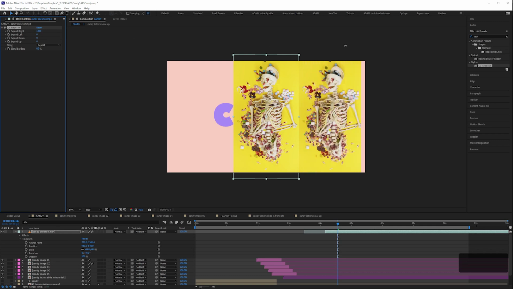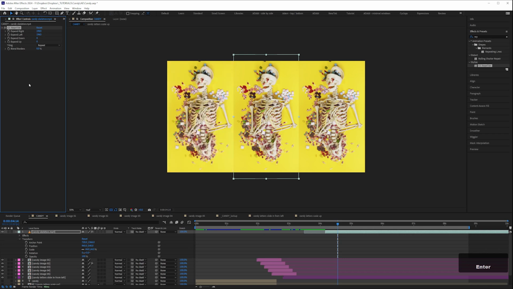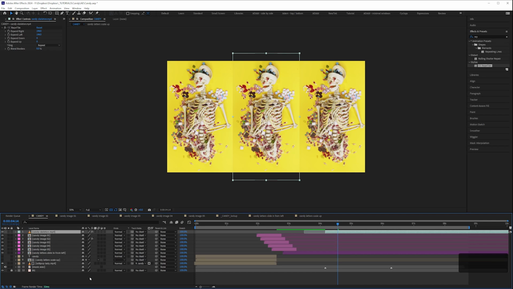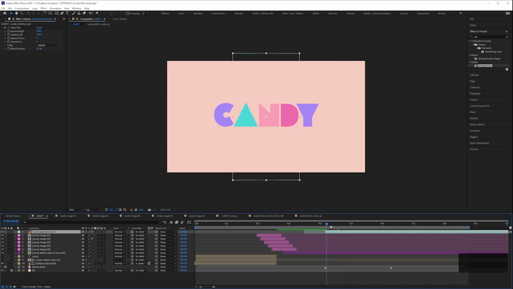That's just going to duplicate the image. And then I'm just going to type in 963. It's subtle, but I can just see the edges there, so I'm just going to scale it up a fraction more. Okay. Right, so that can come in here, and let's just preview that a tiny bit.